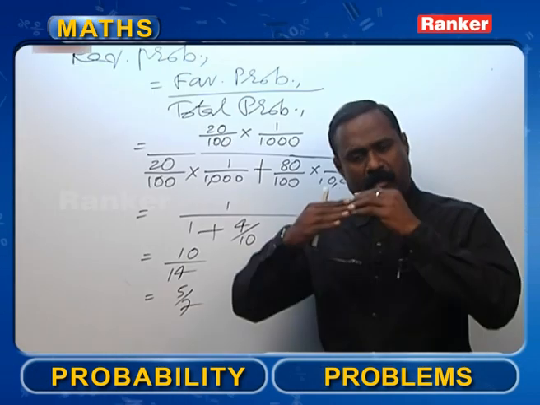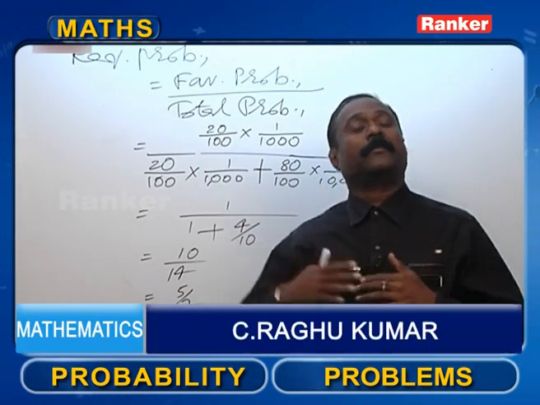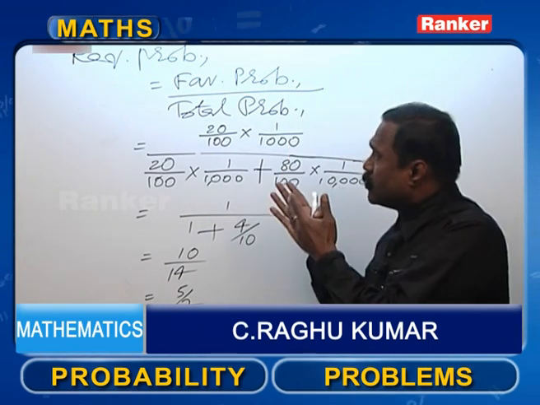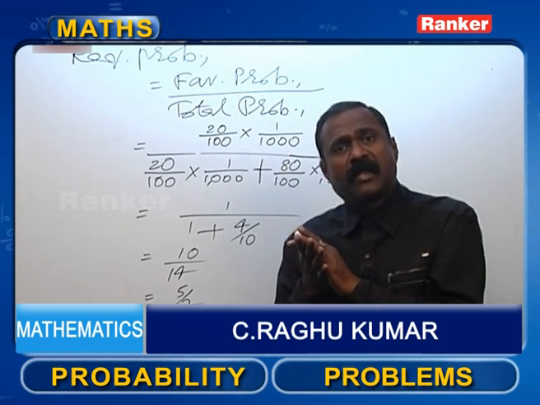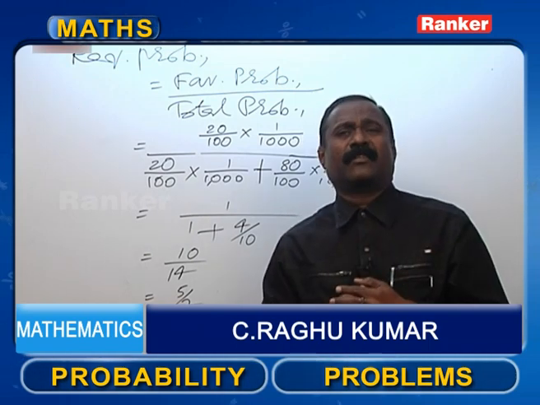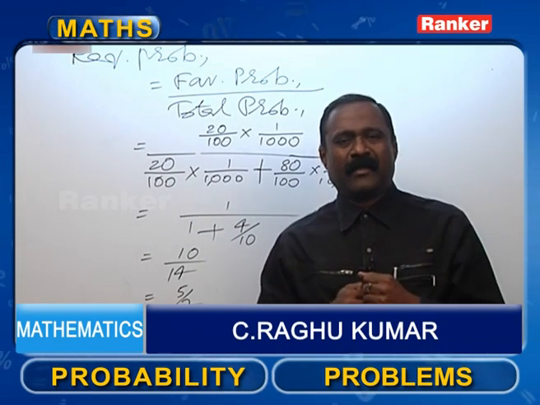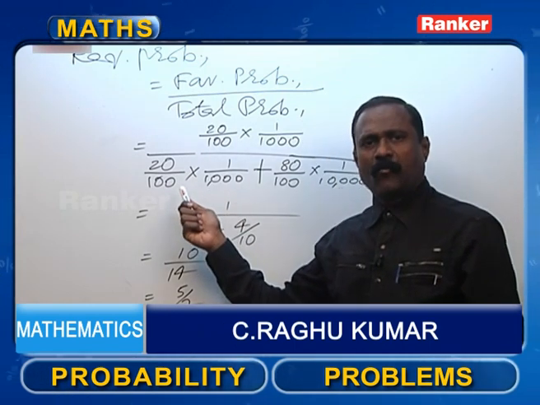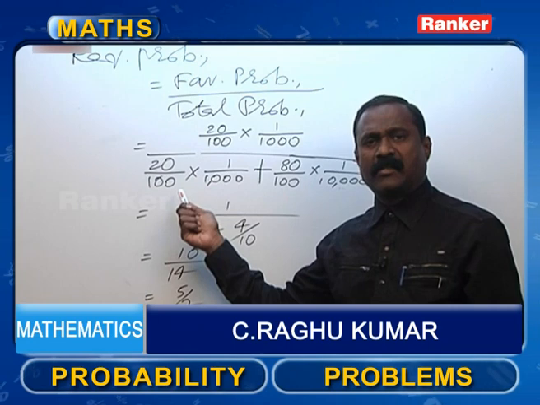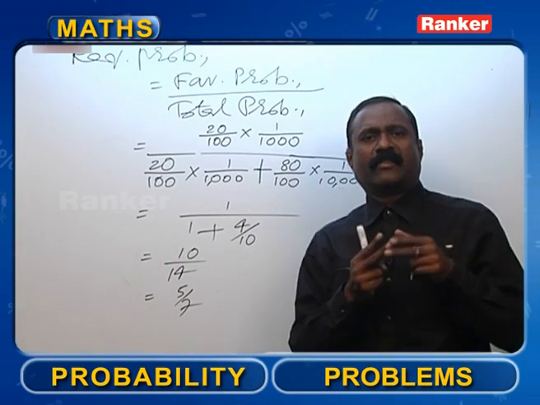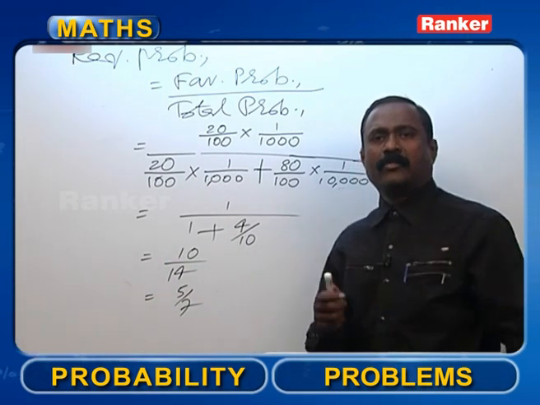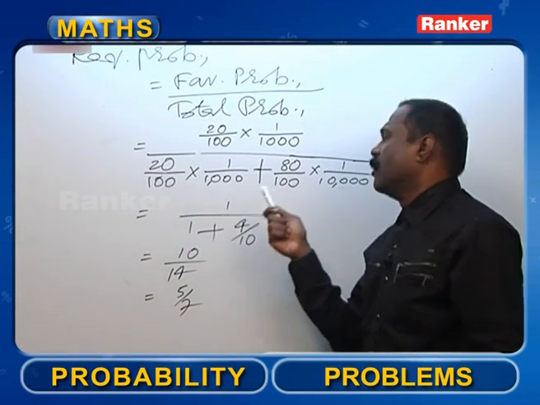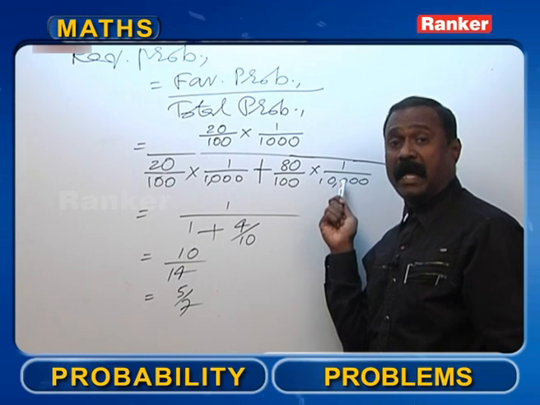First of all, whenever you have these many concepts in probability, how to understand, after going through the problem, that Bayes theorem is to be applied first of all. So that's the important thing here. Because getting an accident is now divided into two cases. What are the two cases here? With an alcoholic driver, the accident may happen. With a non-alcoholic driver, the accident may happen.